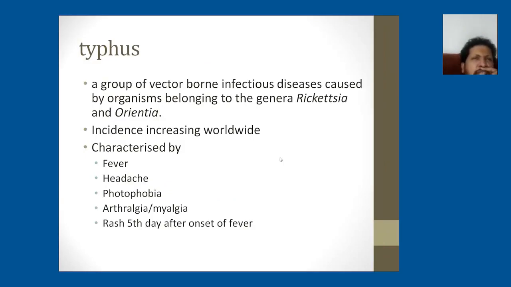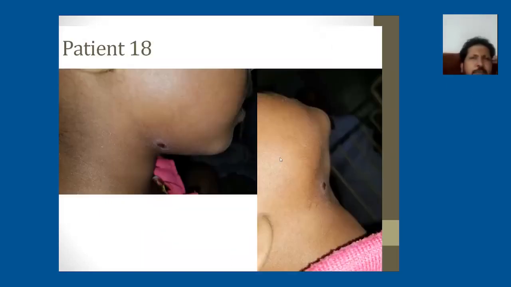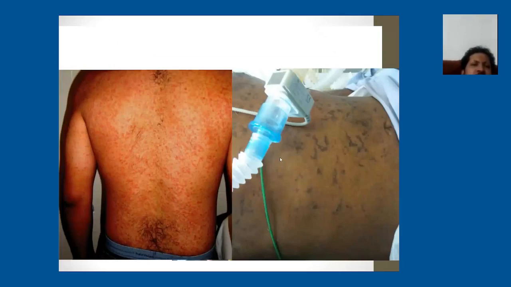So typhus, the clinical features may differ depending on the organism and the area you find the organism. For example, you can get the spotted fever type typhus, which presents with a rash, which is seen in places like Nuwara Eliya and the mountainous areas, and the scrub typhus, which is seen in Anuradhapura, the scrub bushes areas. So that comes. This is a scrub typhus. Spotted fever can come with this kind of more diffuse type of rash.